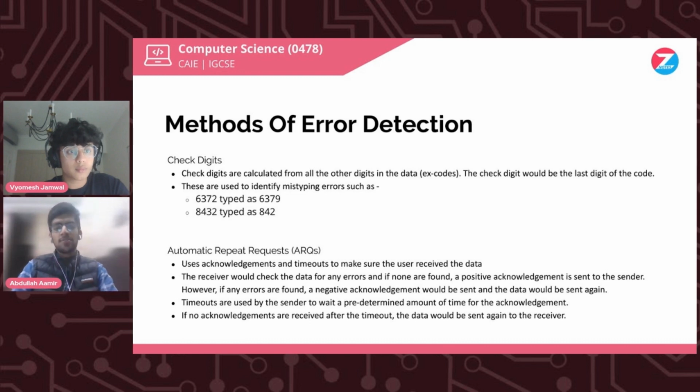You'll notice the full form is automatic repeat request, even though the short form is ARQ. I think Cambridge may use automatic repeat query or something like that, I'm not pretty sure, but the IGCSE syllabus uses automatic repeat request as the full form, and the short form is ARQ.